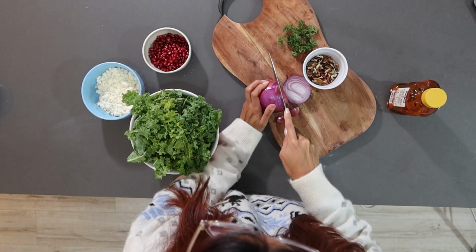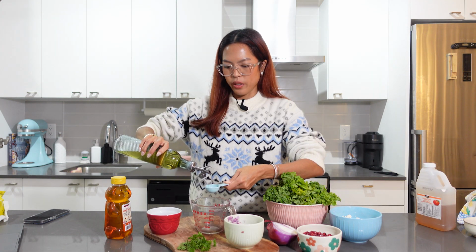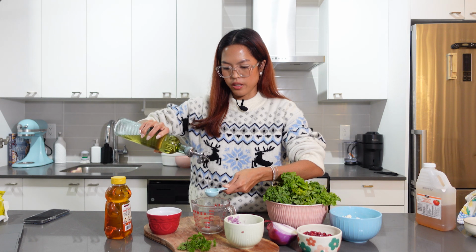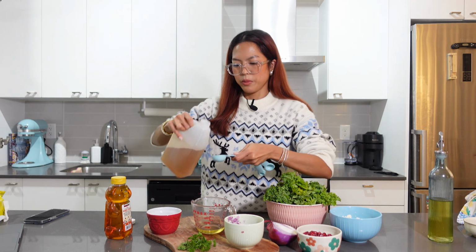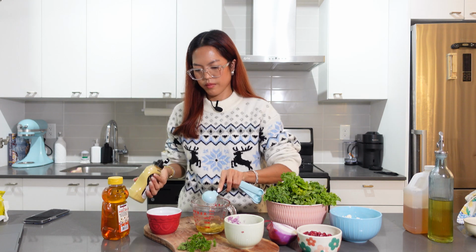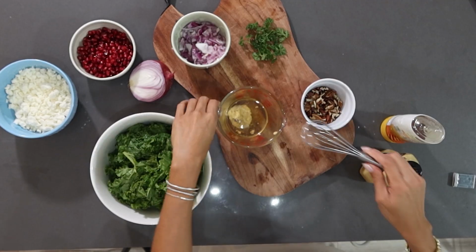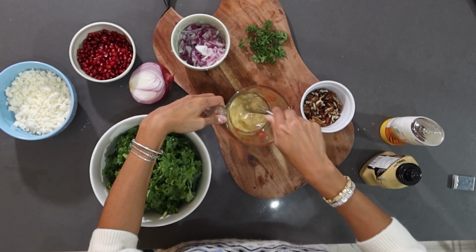First, you're gonna slice the onion thinly. I'm just gonna be using half an onion. We're gonna set our onion aside while we make our salad dressing in a measuring cup. So you're gonna start with extra virgin olive oil. I'm using avocado oil, 2 tablespoons apple cider vinegar, 1 tablespoon Dijon mustard, 2 teaspoons of honey, and some salt and pepper. Now you're gonna whisk all of that together.